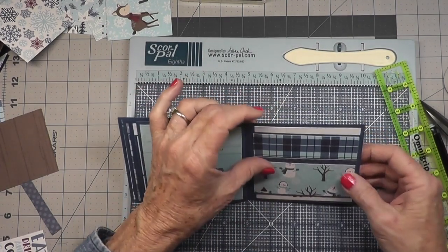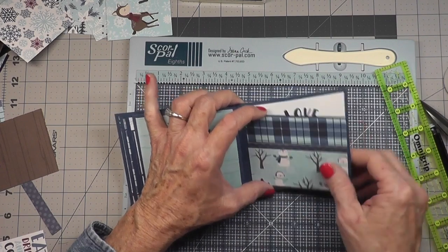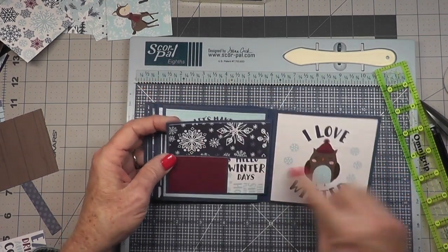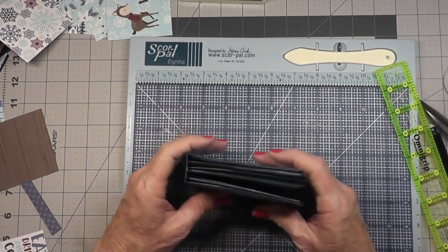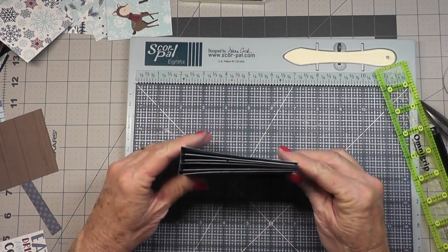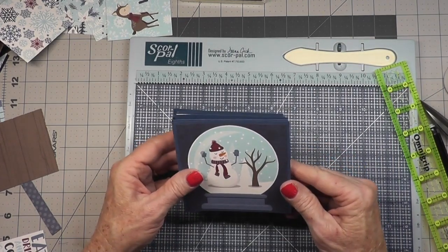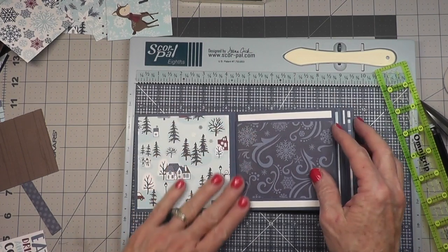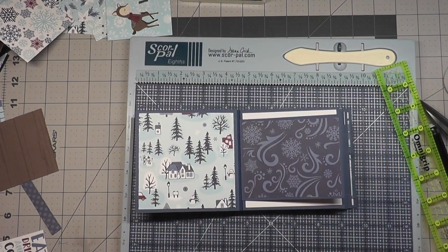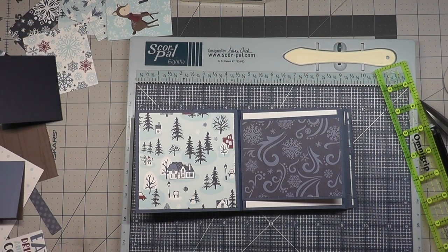I pieced this one. I actually cut this one too short, so I put a little strip there. Piece this one, and then I love winter. So those are all the pages made, and the next thing we're going to do is add some pockets and things on the inside. So what I'm going to do is look through the rest of these scraps.